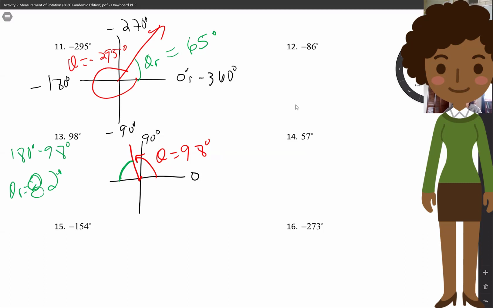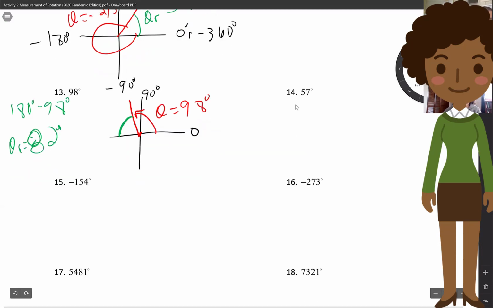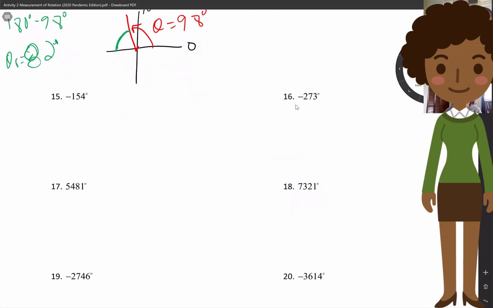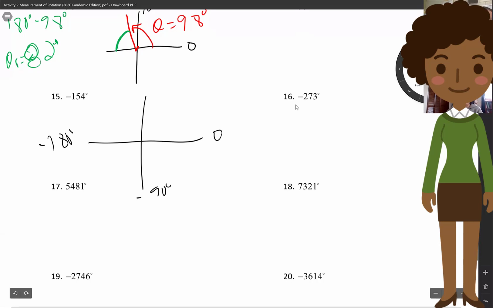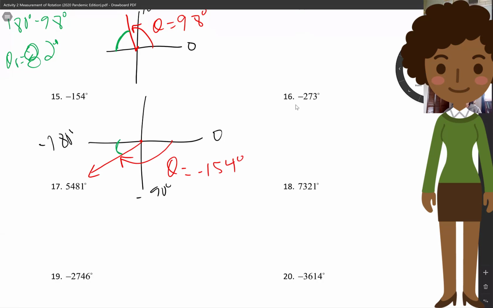Are we feeling okay? All right. Next one. Negative 154 degrees. Here we go. Negative 154. Here's 0. Here's negative 90. Here's negative 180. So I'm going to stop. Obviously have to be in quadrant 3. So I'm somewhere like right. To get the difference, to find the reference angle, just get the difference between 180 and 154. 54, 64, 74, what's that, 26? 26 degrees.